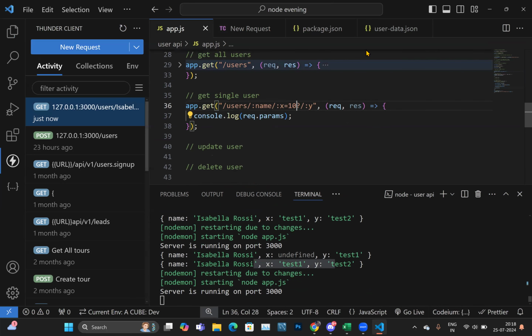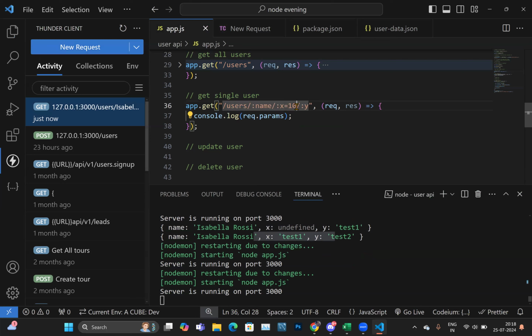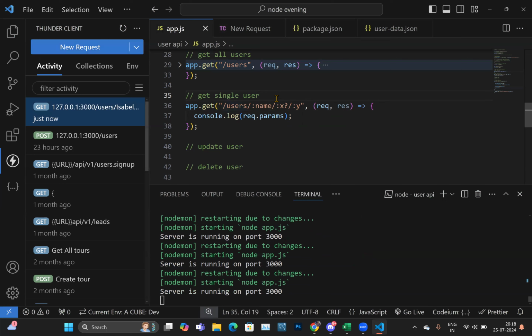I think I have an error here. Sorry, when you have a default value, there won't be any option for it. Sorry, I might be missing syntax. You guys can look it up. This will be your homework. Just a small syntax mistake. So you can also have a default value for a parameter.